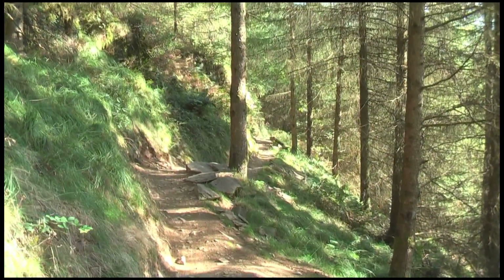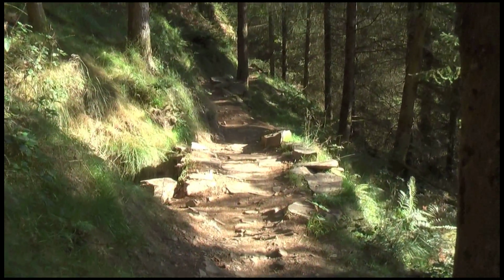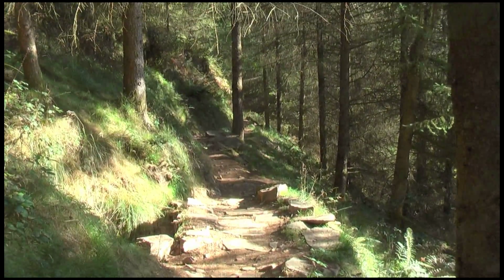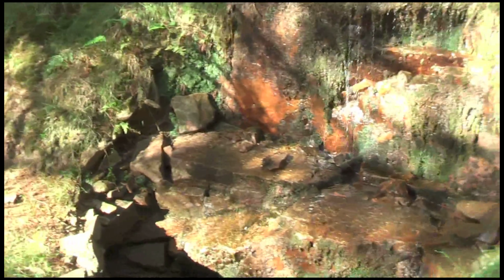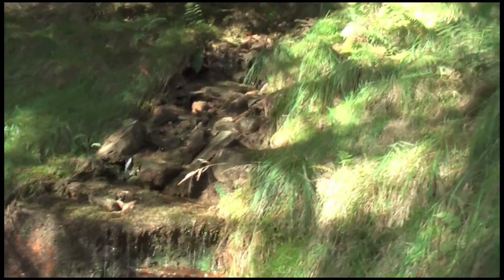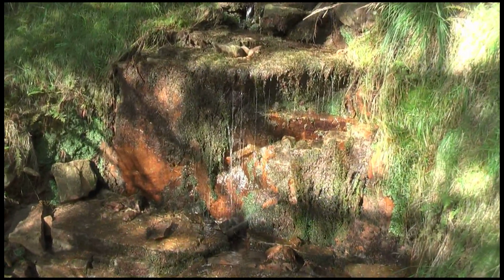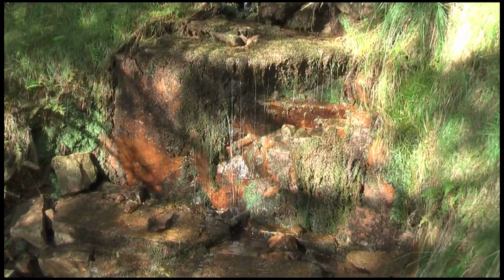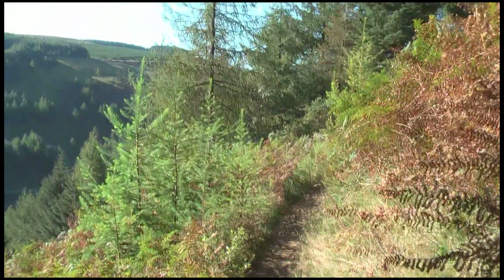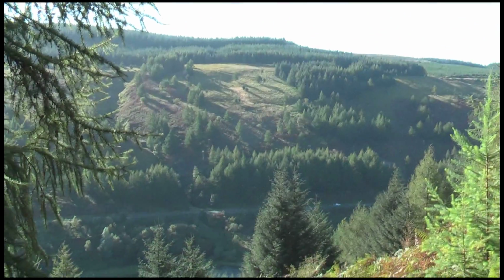Most of this climb is within the forest, and you can see the way it clings to the side of the hill. So it's really spectacular downhills you get to see. And here's another HD moment, so hopefully this should look absolutely fabulous on HD on YouTube. I was looking at my Cwmcarn movie on a Mac in the Apple shop, which is probably a lot newer than my Mac, and the film looked absolutely stunning. And this film should look even better, because this is taken the day after, but the weather is actually even better. So I have high hopes for this film.